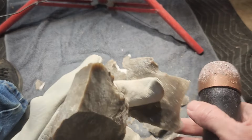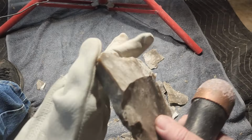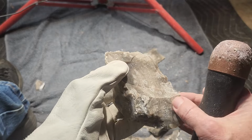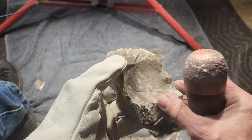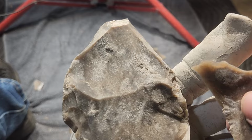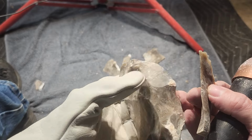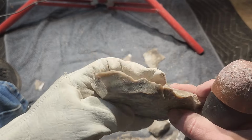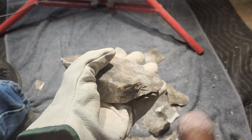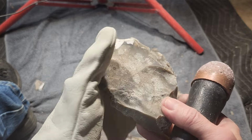Okay. Now this stuff, it's pretty rough, but it can be heat treated. I'm going to continue with the biface. I think I can make something out of it, even though this is rough. It's got concrete in it. I think I can still make a biface. That'll be thin. I think I can thin it down.